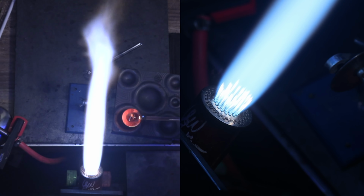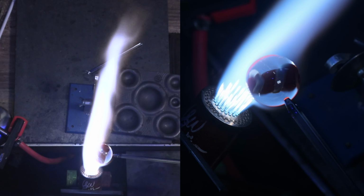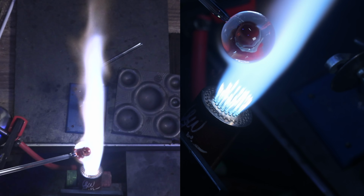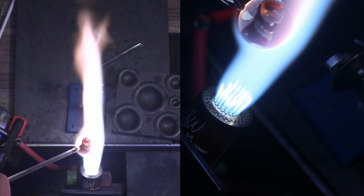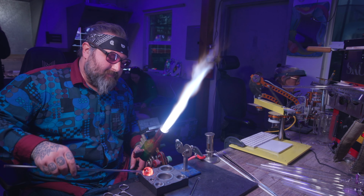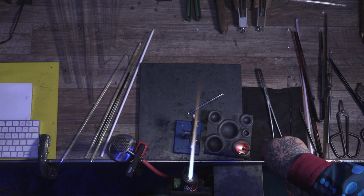Make this sphere on this side, and then I'll maybe attach one more punty. Maybe it's ready, but you can use your judgment for yourself. Make sure that you get this nice and round. All right, back into the marble mold. You can see this cosmic swirl coming into shape. It looks pretty interesting from the side. It looks pretty cylindrical, but then when you look at it from one side, you really get to see that taper. And when you look at it from the other side, it looks more cylindrical.